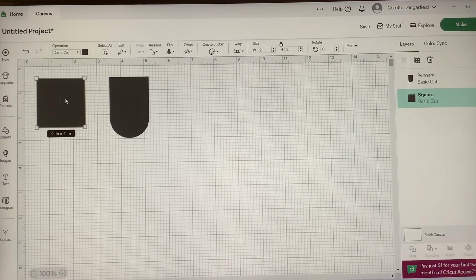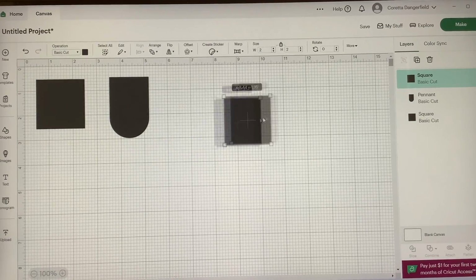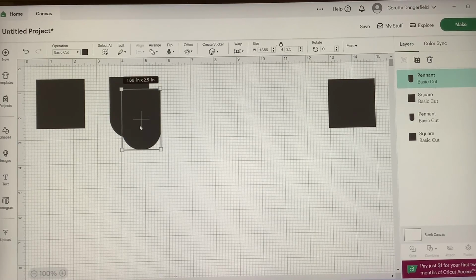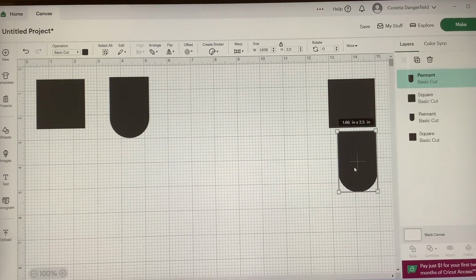And to duplicate, I am going to select the square, and then on the top of the layers panel, I am going to select duplicate, which is the second icon. I'm going to select this one time. And then I'm going to move that off to the side. And then I'm going to select the pennant. And then on the top of the layers panel, I'm going to select duplicate one time. And then I'm going to move that away as well.